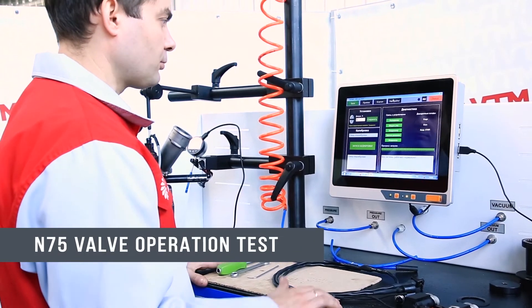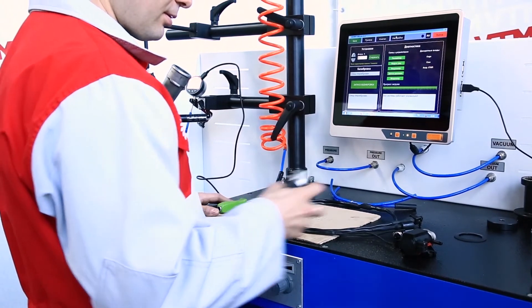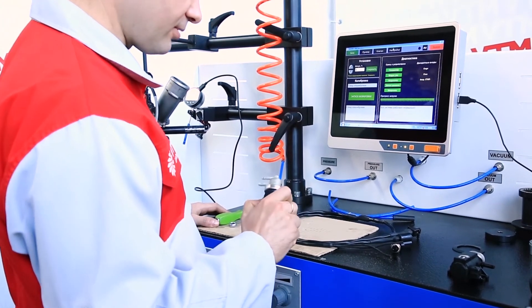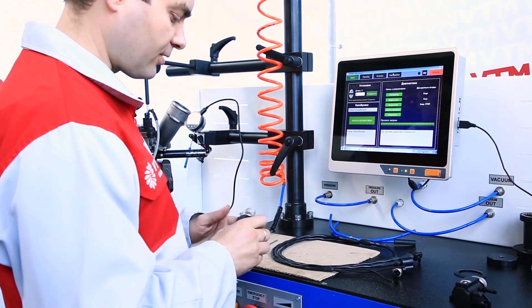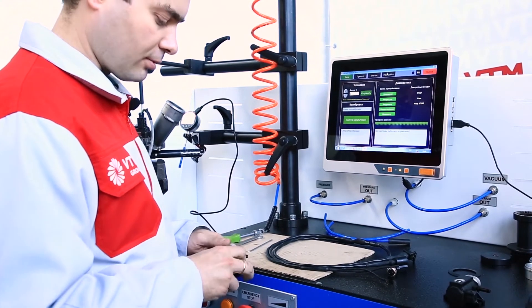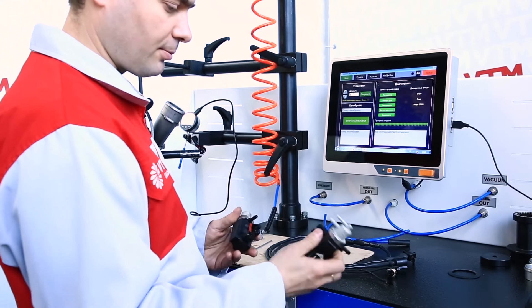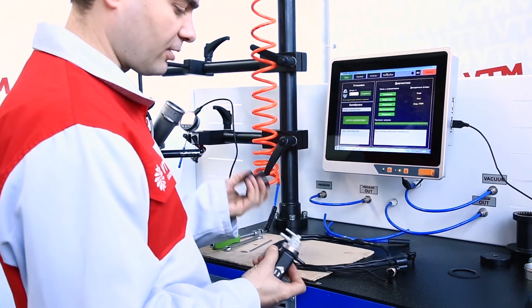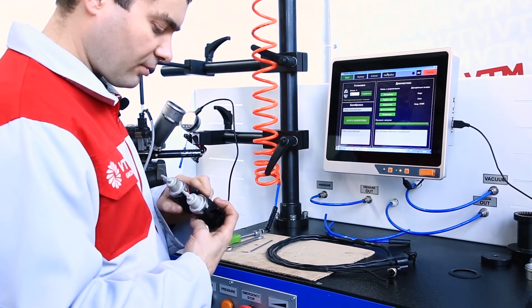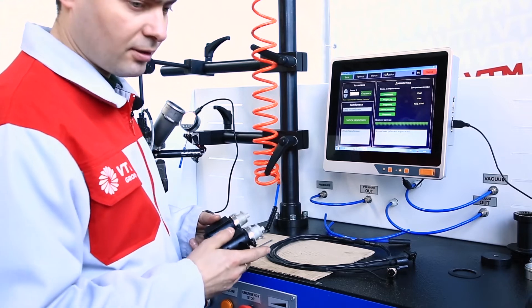Our machine has the function of checking the valve N75. Everyone knows about this valve. Very often it happens that you buy a new valve from the store, but the car does not go on it. We in particular faced this. We also have our own service station. We knew for sure that there were problems in the valve. It was changed to a new one, but the car still did not go. The reason for this was a fake, a Chinese fake of the real firm Pierburg, not a real Pierburg. Externally, they are absolutely no different in any way. Even casting, there are different remnants from casting. Everything is so much the same that it is simply impossible to distinguish one from the other without checking.